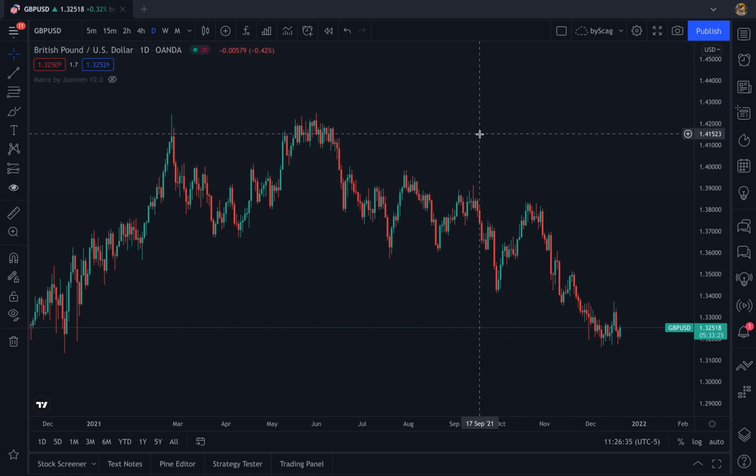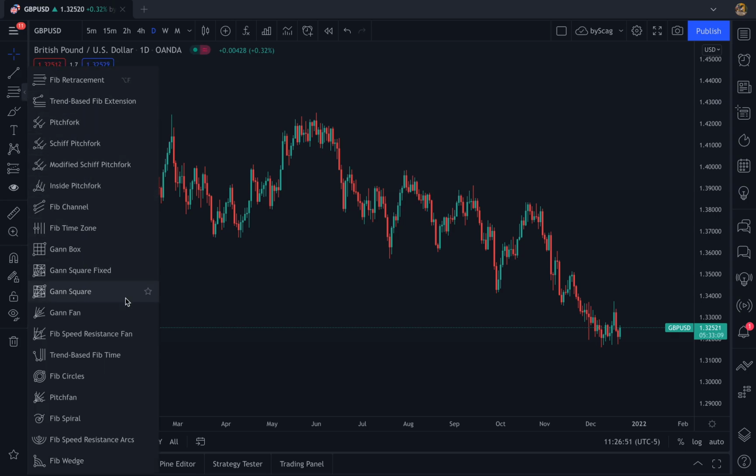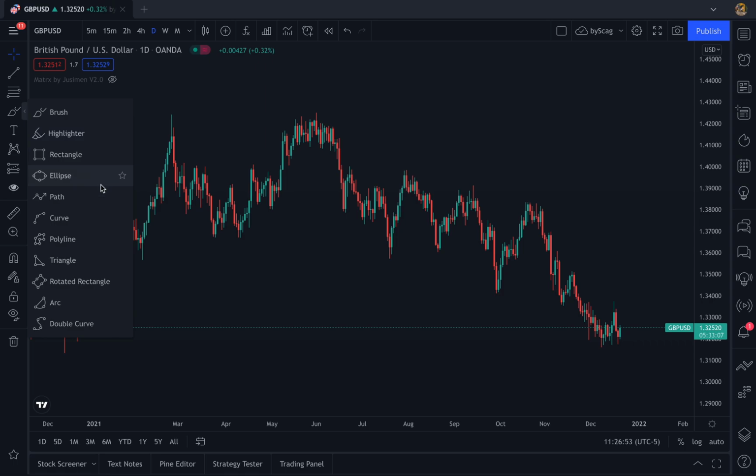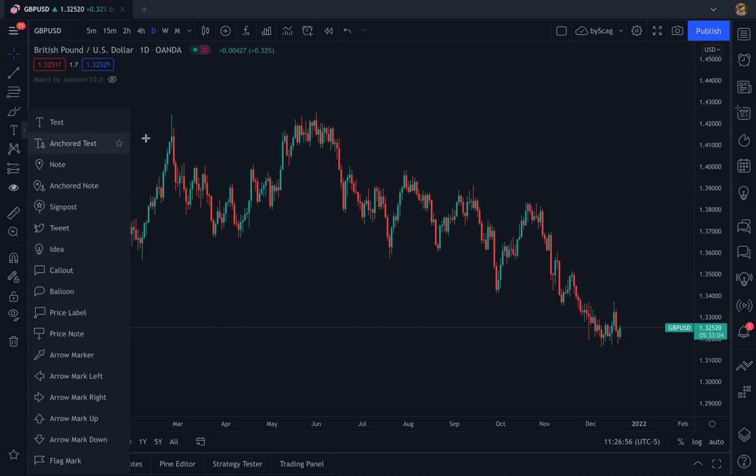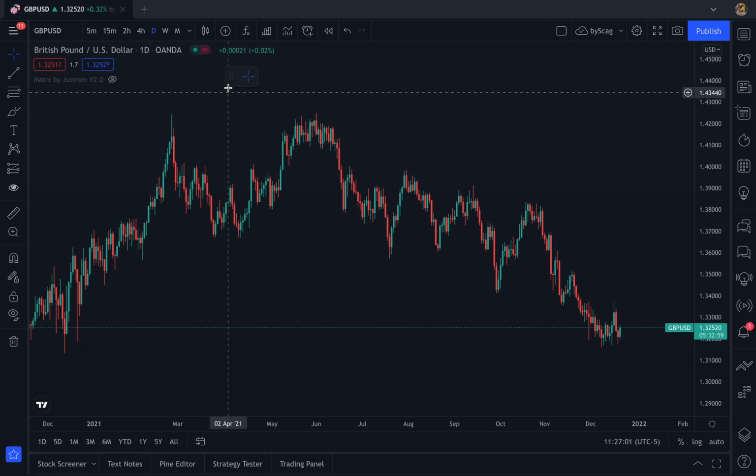What we're going to do real quick is we're going to go through and set up our toolbar for the favorites, right? So there are a bunch of tools on the side here. You can see we have a bunch of stuff we can draw with: trend lines, arrows, rays, channels, right? We have all these other tools, all these fib tools, gann tools, paintbrushes, highlighters, right? All your tools here are on the left. But what we're going to do is activate the favorites toolbar, which is using this star at the bottom. And we're going to put our favorite tools on this so you guys can quickly access them from a consolidated list.